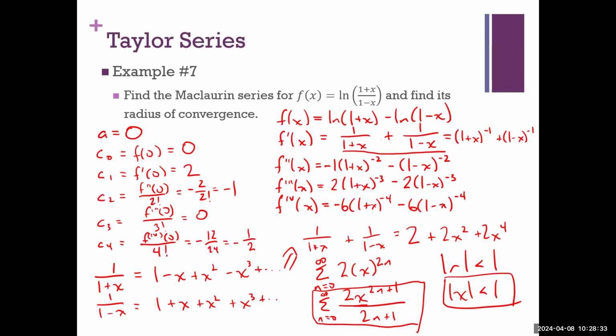So we combined 2 geometric series, right? What's the common ratio of this series? Negative x. And this one? Basically, the radius is going to be whatever the most restrictive one says. So this one's going to be absolute value of negative x is less than 1. This is going to be absolute value of positive x is less than 1. Those are both going to lead you to absolute value of x being less than 1. Questions?